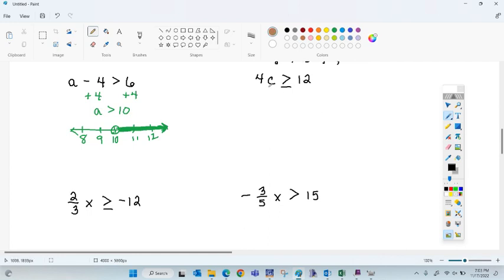Okay, next one. Maybe you're thinking, okay, how do I get rid of a multiply? You do the inverse, so you divide both sides by 4. We're dividing by positive 4, so nothing has to change as far as the direction of the inequality. C is greater than or equal to 3. Okay, so before I actually spill the beans here on whether we have an open circle or a closed circle, think it through. Hopefully you all settled on it's got to be a closed circle because this means or equal to 3. C is greater than or equal to 3, so 4, 5, all these down this way.